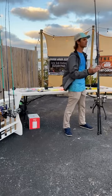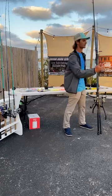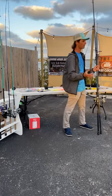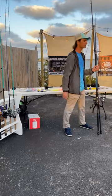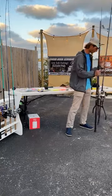Sometimes I'll get right on top of the outside sandbar, but usually I like to be just inside or just outside. A lot of times right on the sandbar, especially if there's a lot of wave action, a lot of whitewater, you don't really tend to get bit as much in that area. But I want to show you the rigs that we're using.